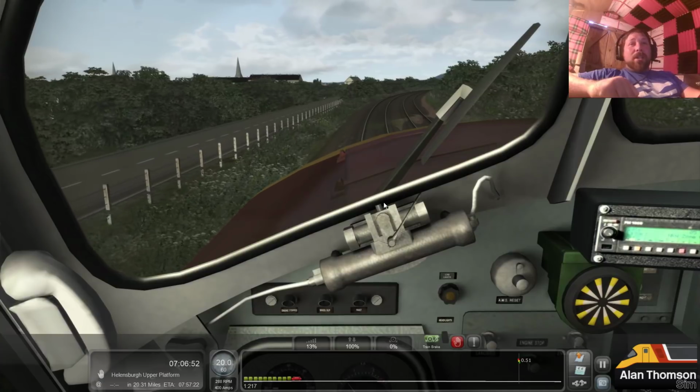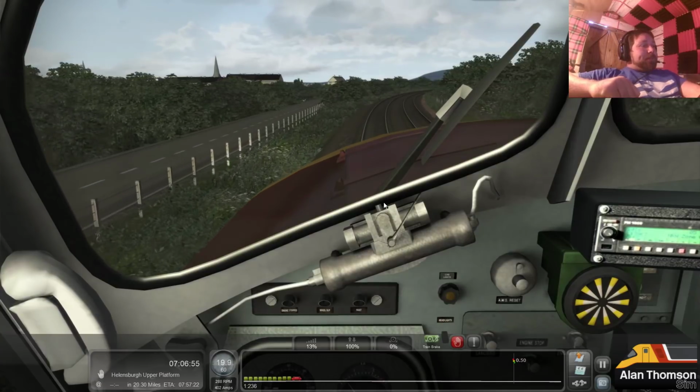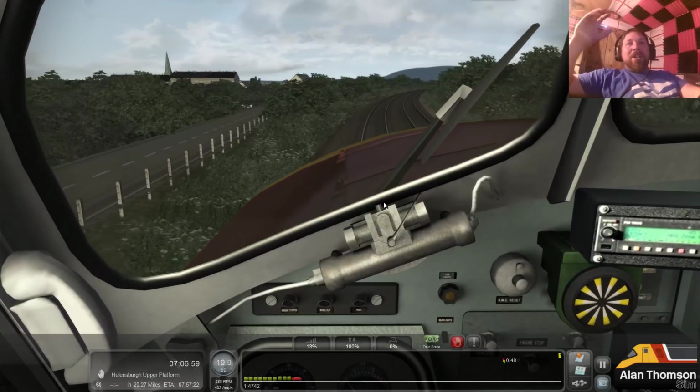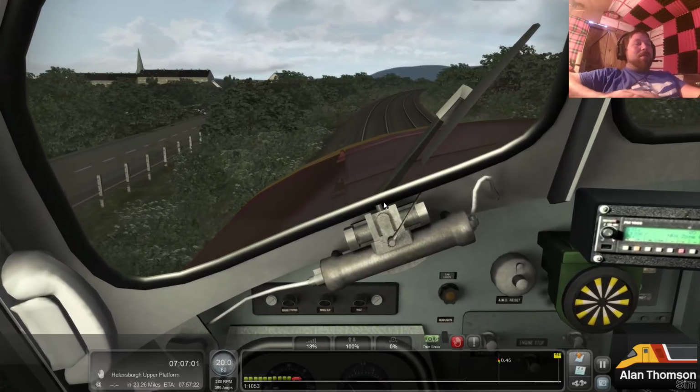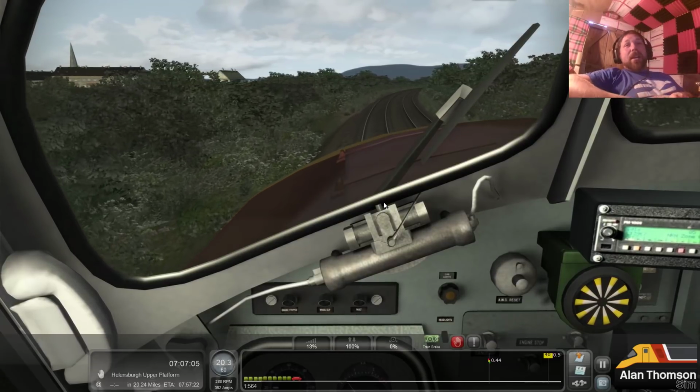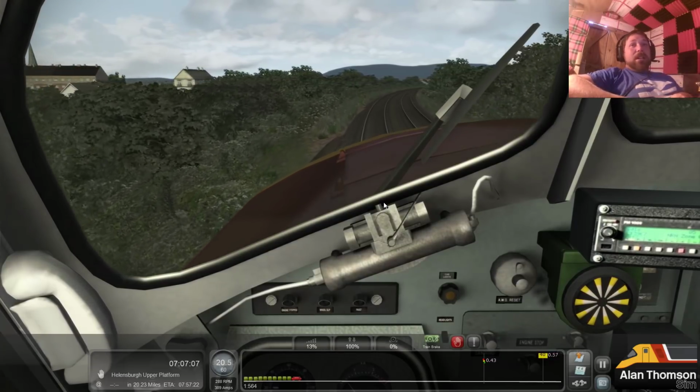Don't know the numbers. You know, I'm not a big numbers guy. And seeing his face as he was actually being pushed by this loco and hearing that roar with the windows open, it was just really nice. And then I got 175 back the next day, which was really nice.